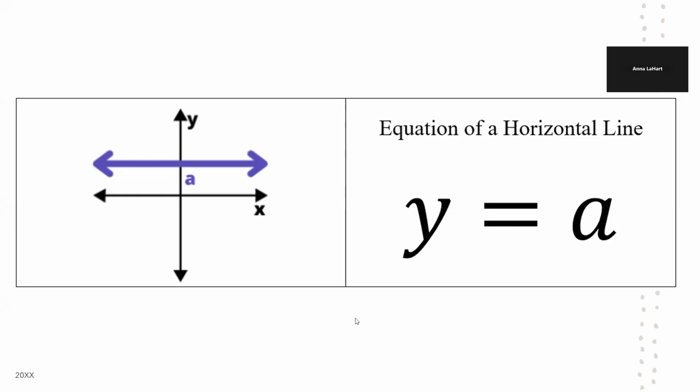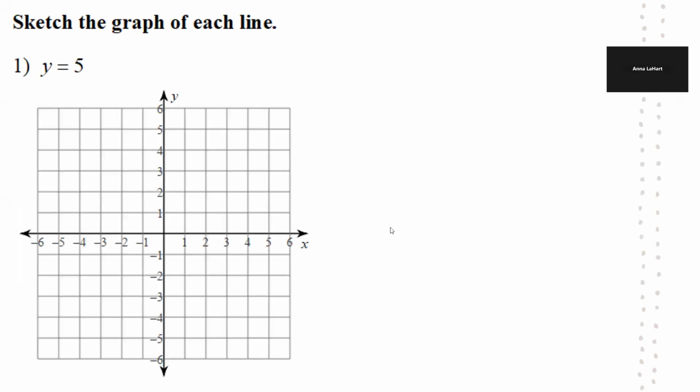Okay, so the first thing up is, can you graph these things? So here we go, y equals 5. Put your very first point on the axis where that number is. So y equals 5, boom, there's my point. And then to get your other points, if you're struggling with this horizontal line, think of if all these coordinates have y values of 5, where are they all going to be?